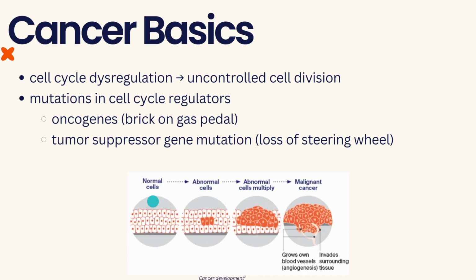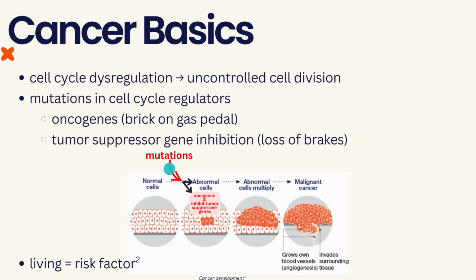It starts with normal cells undergoing mitosis as it normally does. Mitosis is a risk factor for mutations, and any type of mutation may occur. Some may not have any effect, some may have an effect, some may result in oncogenes or inhibition of tumor suppressor genes. And this leads to the cell becoming a little bit abnormal compared to earlier.